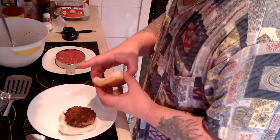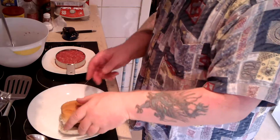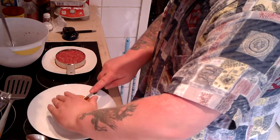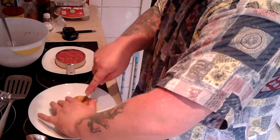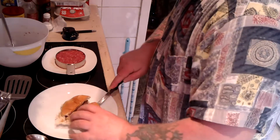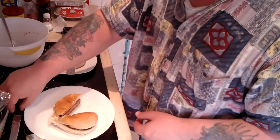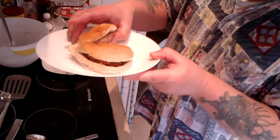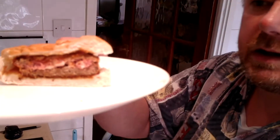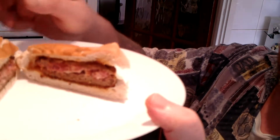Right. Okay, so there's the sweet barbecue sauce. Knife. Now, I don't have any tomato. Oh, I could have put some gherkin in it. Never mind. Maybe the next one. Yeah, so it's just a regular burger. Now, there you go. Actually, I should have put an extra piece of cheese on there. Anyway, we're going to see how it goes.